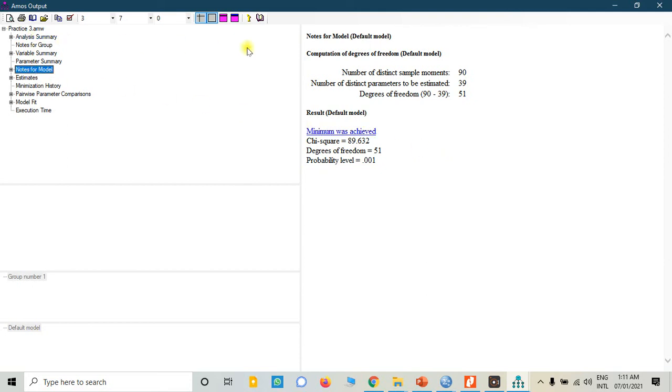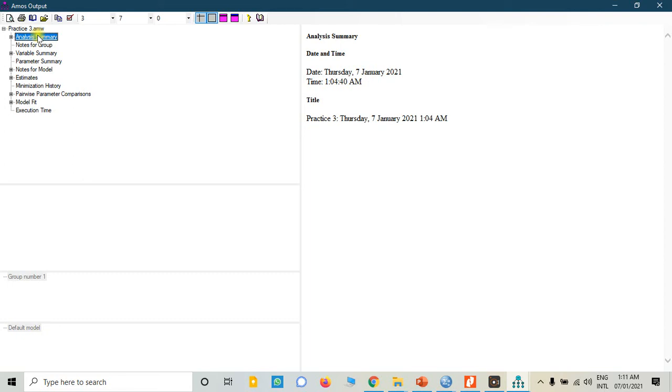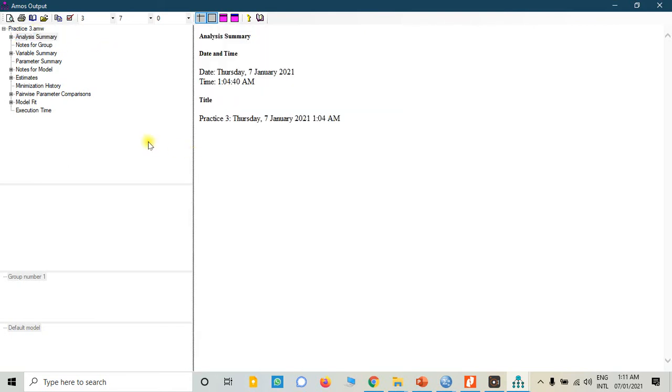As I told you earlier, this output contains the information in two parts: the left side having the hierarchy of the output, and the right side having the analysis estimates. In this navigation tree, first of all you should see the analysis summary, and from here you can see the date and time and the title of your path diagram.